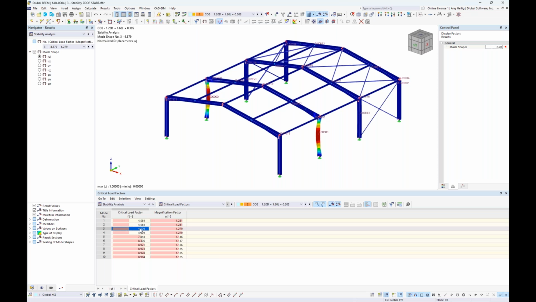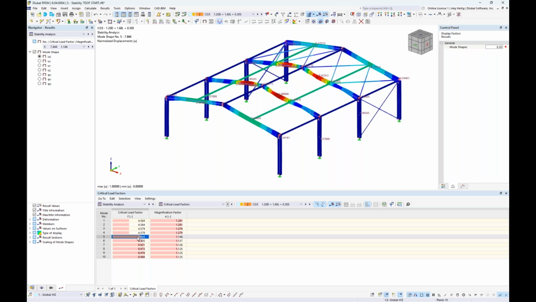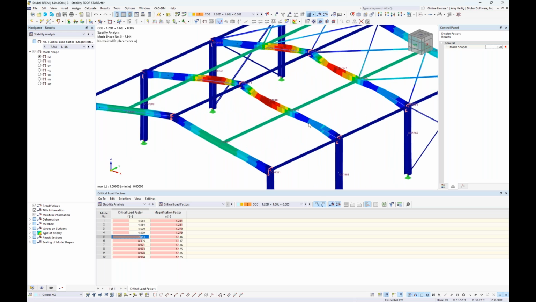Now, when we look at these first four mode shapes, it's really flexural torsional buckling of these columns, but then we get into mode shape 5 with a critical load factor of 7.84, and this is where we begin to see lateral torsional buckling of those beam elements themselves. So again, when we are carrying out 6 degrees of freedom, if we're only concerned with flexural buckling, no problem, the program automatically considers this. But if flexural torsional buckling, lateral torsional buckling, and torsional buckling are also a concern, then we really would want to consider enabling this 7th degree of freedom.